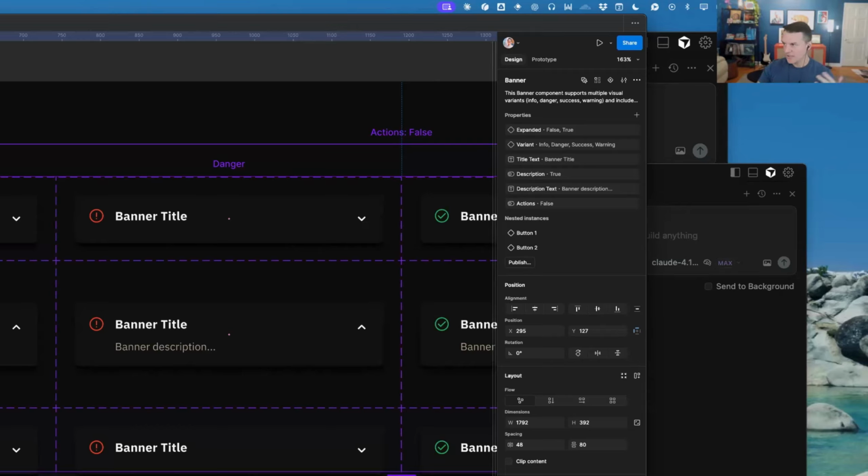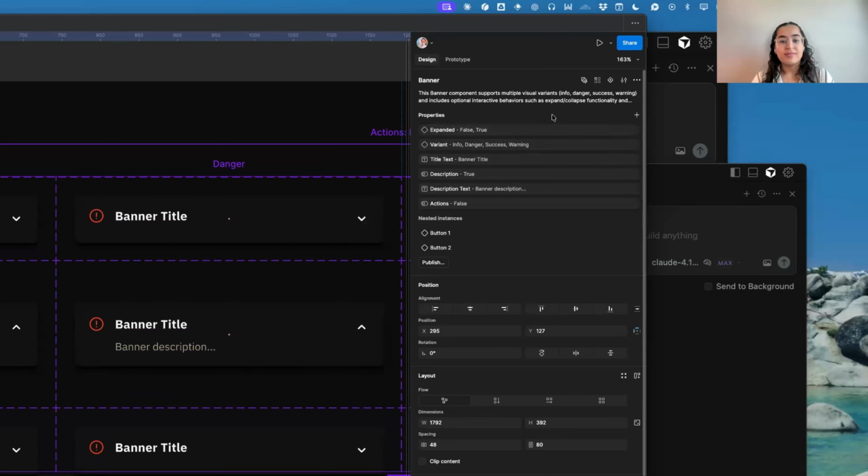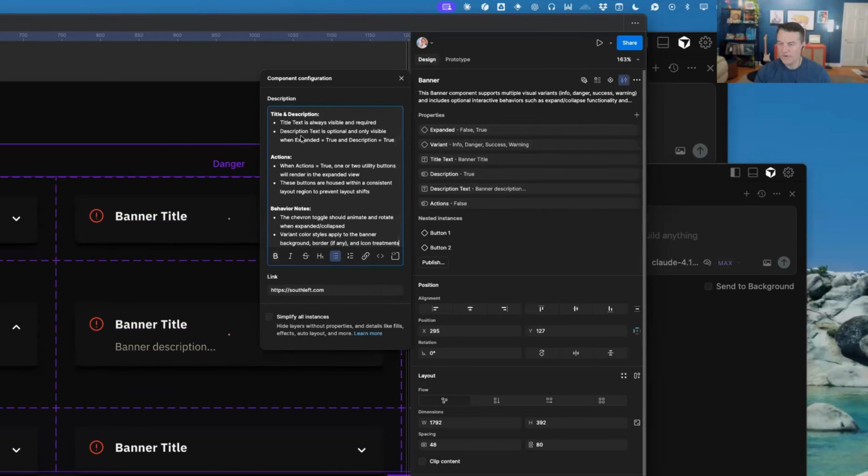It's got an interaction. It has an expandable and collapsible ability. The first thing I want to call out is that these are the properties that are very important, because this is the stuff that travels through the Figma MCP, which is the tool that we're going to be using to translate this Figma comp into actual code. I just want to call out that these are a lot of the different properties that have been added here. And this is also another very important part. I want to call out that this is the description piece.